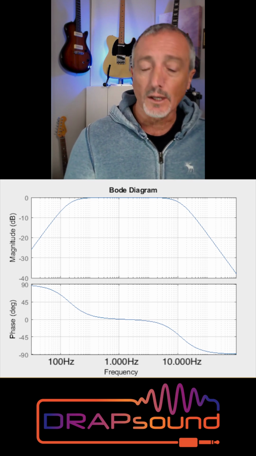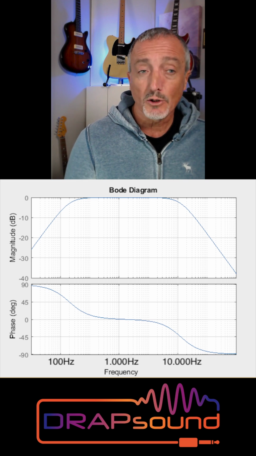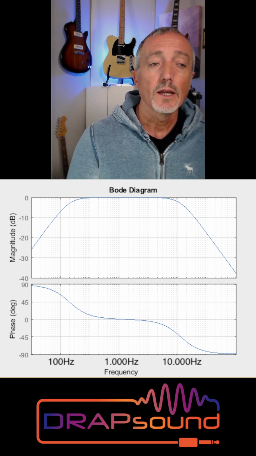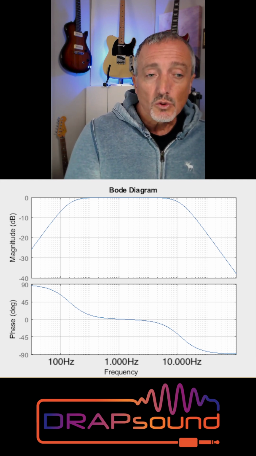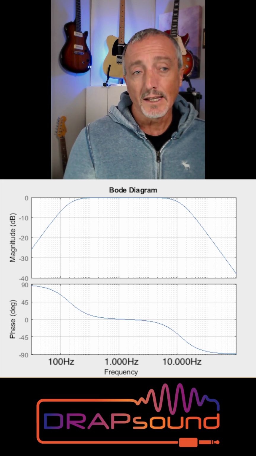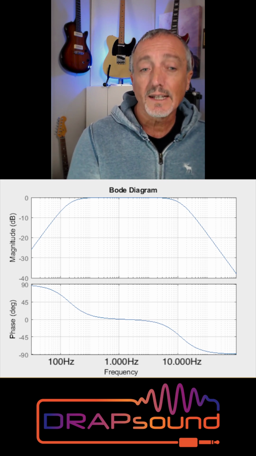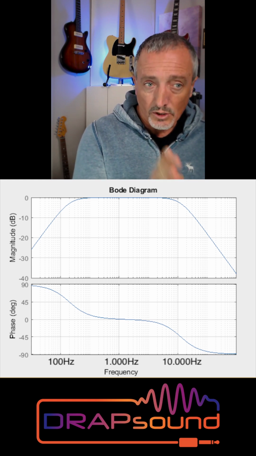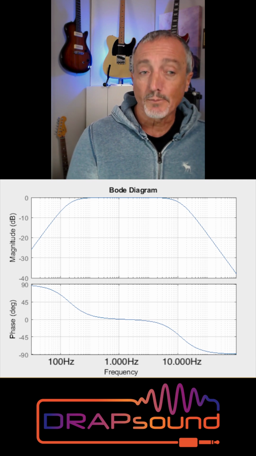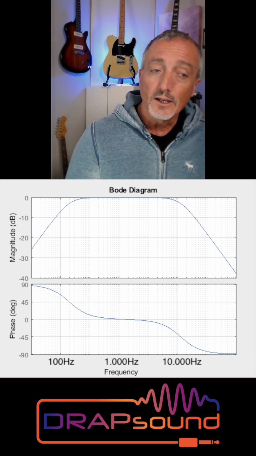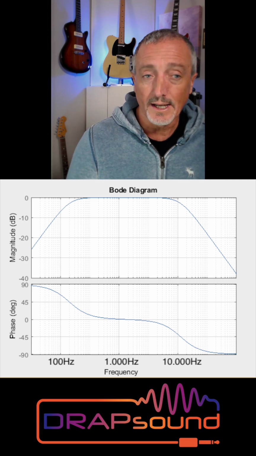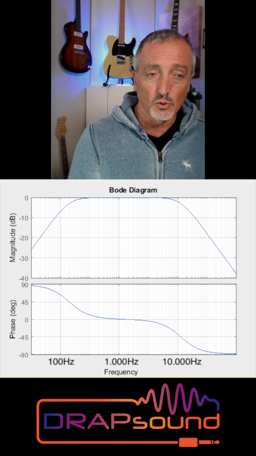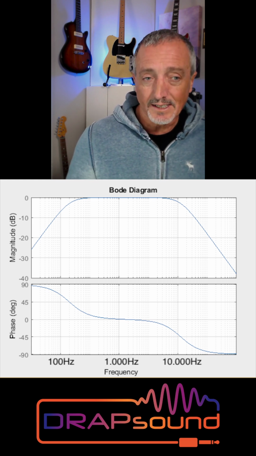One is the magnitude plot, also called gain, commonly referred to as the frequency response. The other is the phase plot. As you can see, the diagrams show the gain and phase responses at different frequencies, represented on a logarithmic scale. Each vertical line, though equidistant, represents frequencies like 100, 1000, and 10,000 hertz. The logarithmic scale allows us to display wide frequency ranges in a small space on the graph.